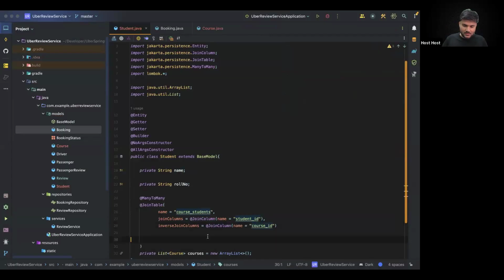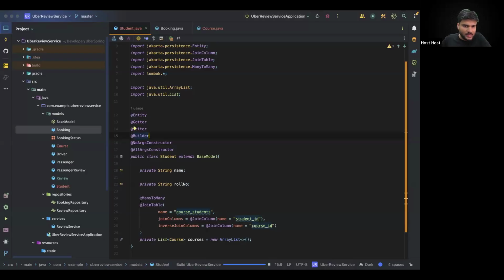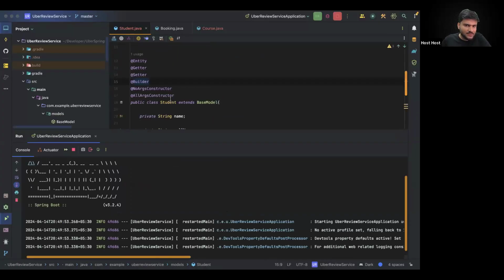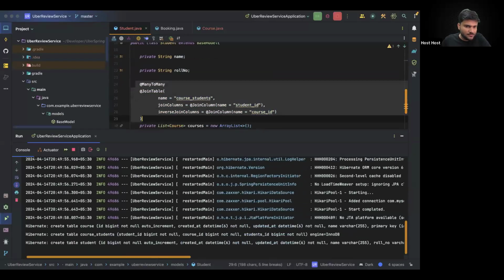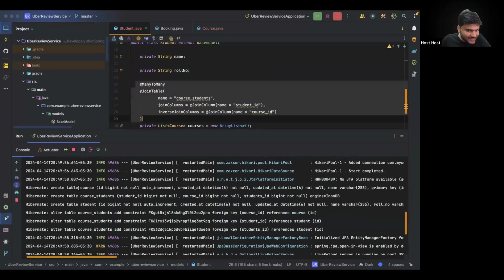Course ID. If you actually run this program, and on any one side, like for example, in the student side, I have defined. So on any one side, you can define the join table configuration. Okay. Now, can you see? It has created 3 tables: course table, student table, and course student table.